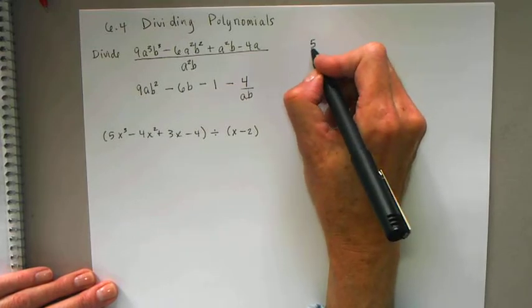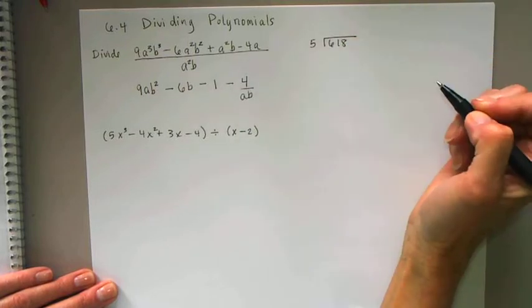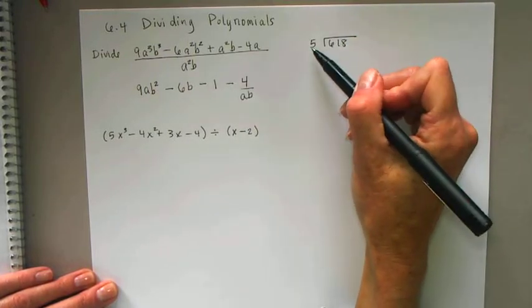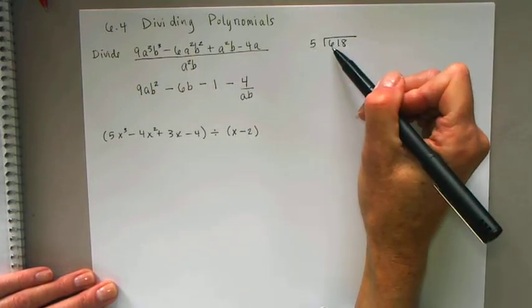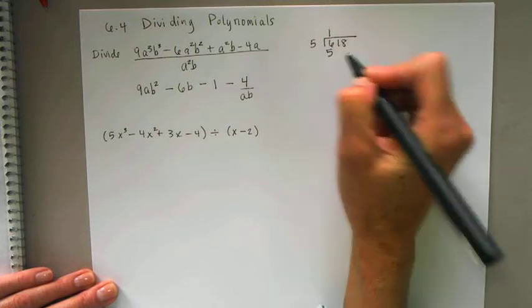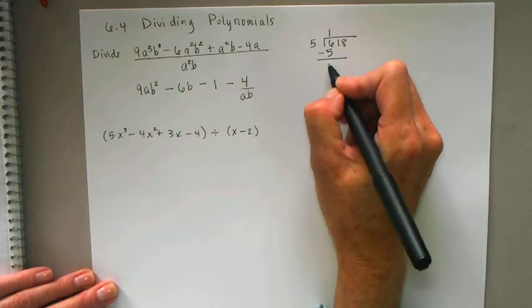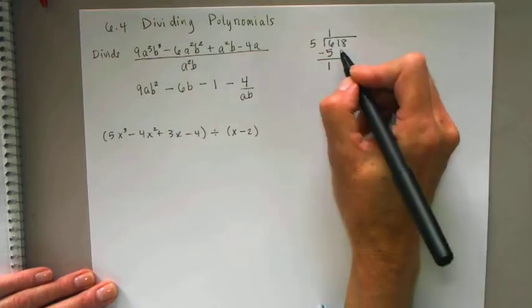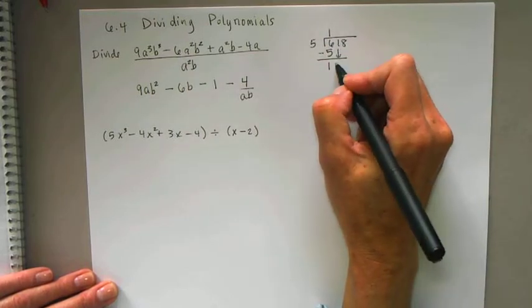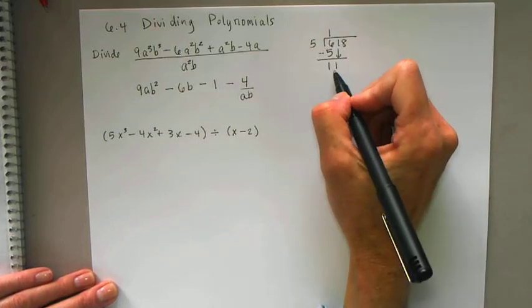Let's suppose I wanted to divide 5 into 618. In my mind, I would go, what times 5 is close to 6? Okay, 1. So I would say 1 times 5, then whatever I put up here, 1 times 5 is 5, and I put it right there. And then I subtract, right? Do y'all remember this? 6 subtract 5 is 1. And then you would bring the next term down. So I'd bring that 11 down. And then you would repeat. 5 goes into 11, and so forth.